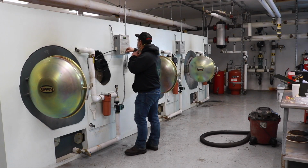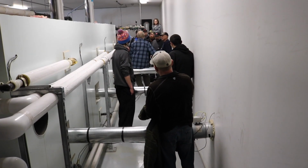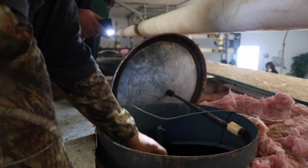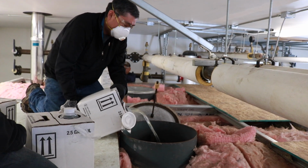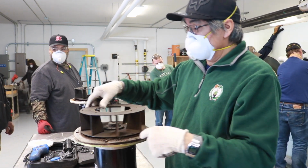The boiler itself is very simple, very easy to work on, straightforward. The plumbing, however, a whole other story. There's more to it in the heating system than just adding wood. You have to control your water, your pH, and then also you've got to run around and inspect your buildings every day, and you've got to keep up with the maintenance details on all your parts. So there is a lot to it, but I have faith in these young kids, so I hope the best for them.